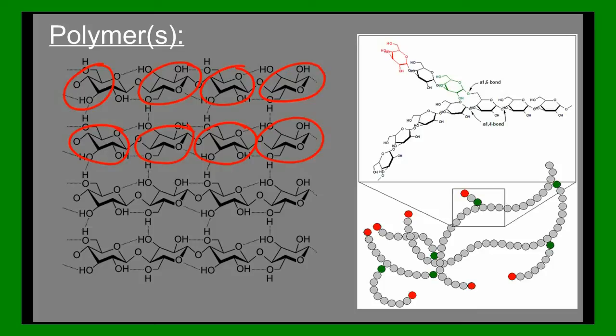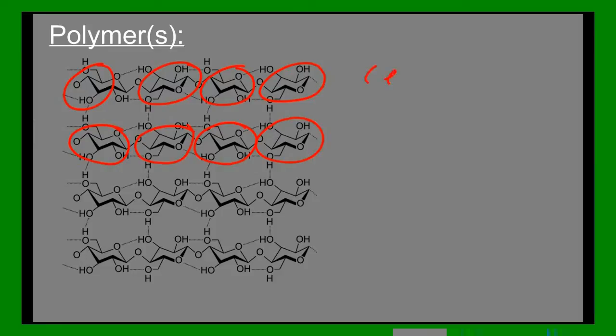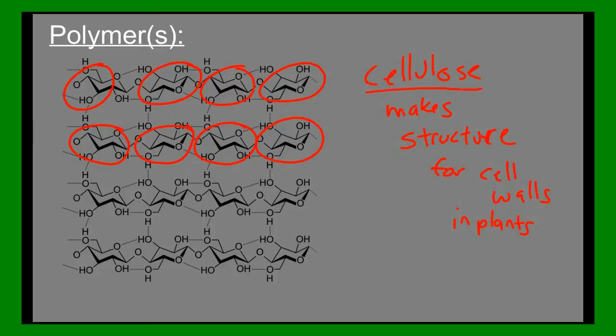Cellulose makes up structure for plants. Plants have things called cell walls. And in those cell walls, there's a molecule that's needed to give strength. And that molecule is cellulose. The way it's structured, the way it's all bonded together, lots of different monosaccharides put together to make up polysaccharides make up cellulose, which is structural, a structural form of sugar in plants.